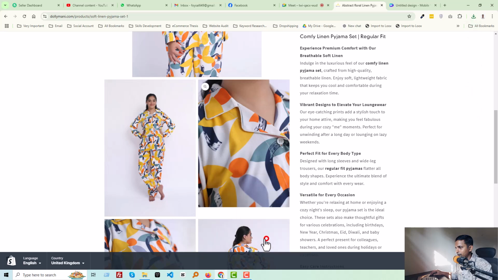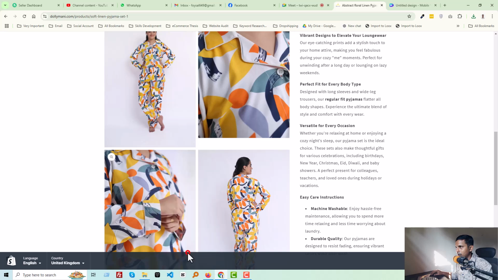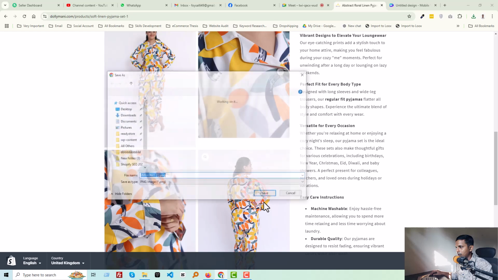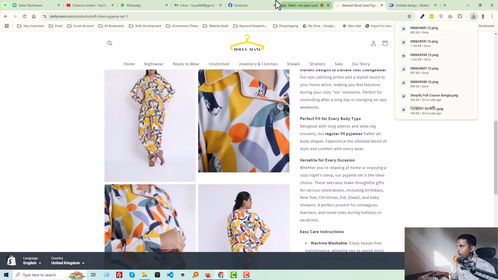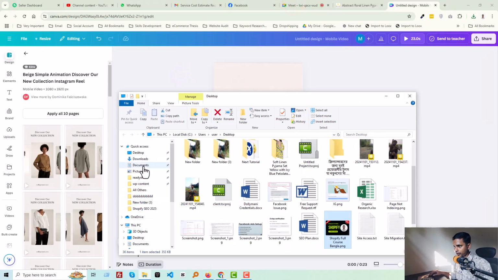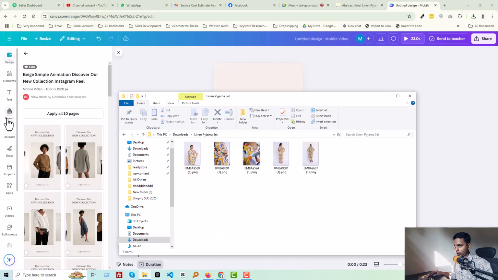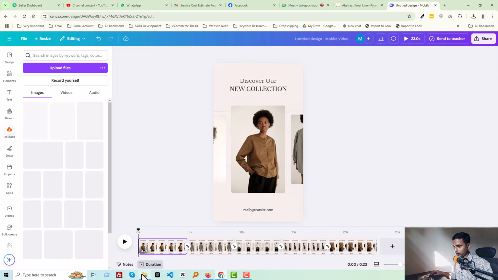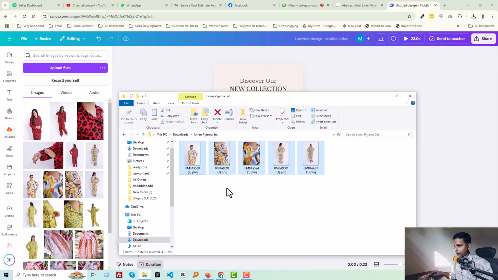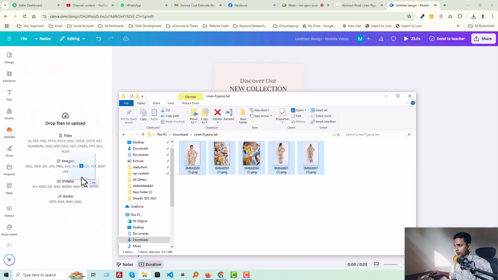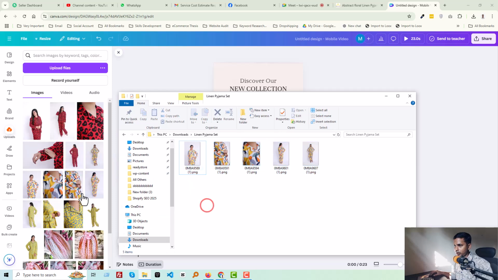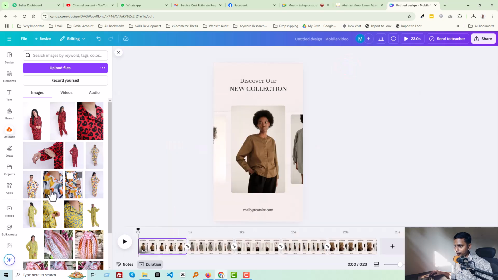Okay, I have uploaded all the images. We have the images ready in here, and now we have to add them to the design. It was uploaded before, so I don't have to upload again.